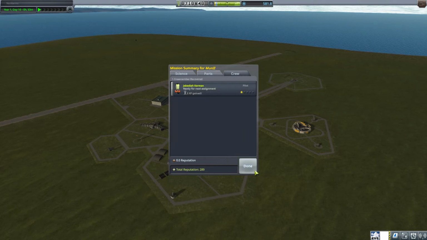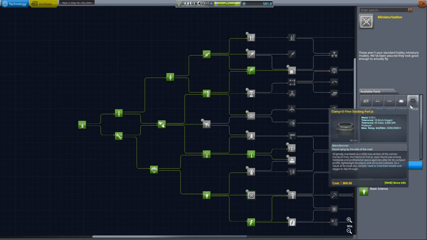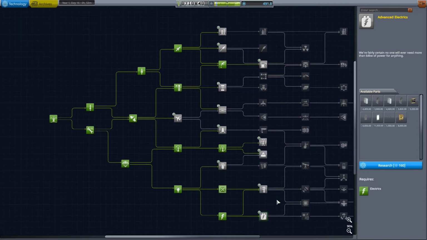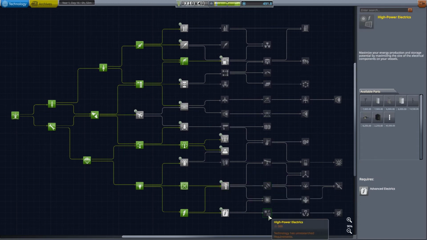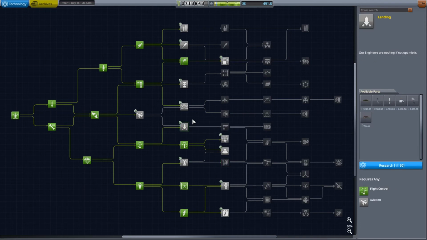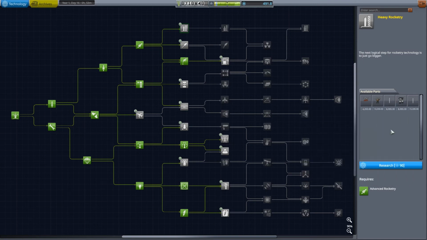710,000. 3 XP gained. Good job. So we definitely want some. Yeah, miniaturization. We want that clamp, that docking port. This is why it's going to go fast. Where's like the science? Is it really that far? It's right there. The mobile processing lab. That is a great way to get a crap ton of science. Some heavy rocketry. That's what I was looking for, was the kickback.